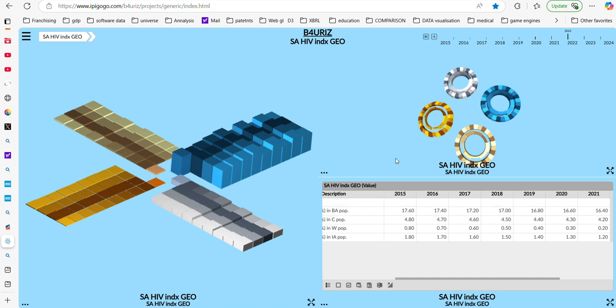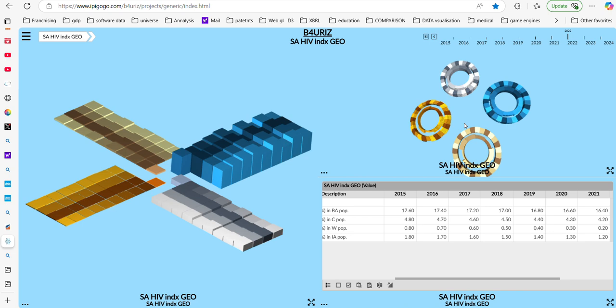But here you'll see that the Rose model is indexed as opposed to a single rose. It's classified as the index model on the Rose, and this will be by population, racial designation, in this case black, colored, white, and Indian and Asian.